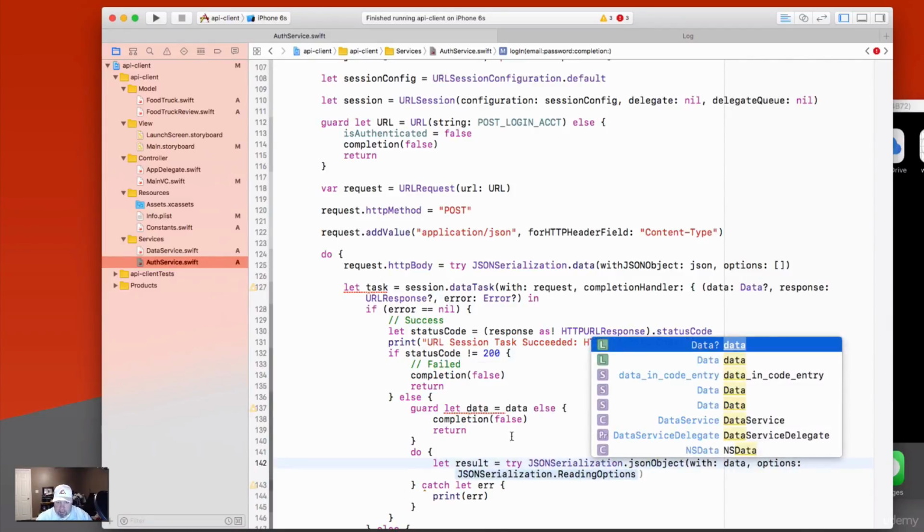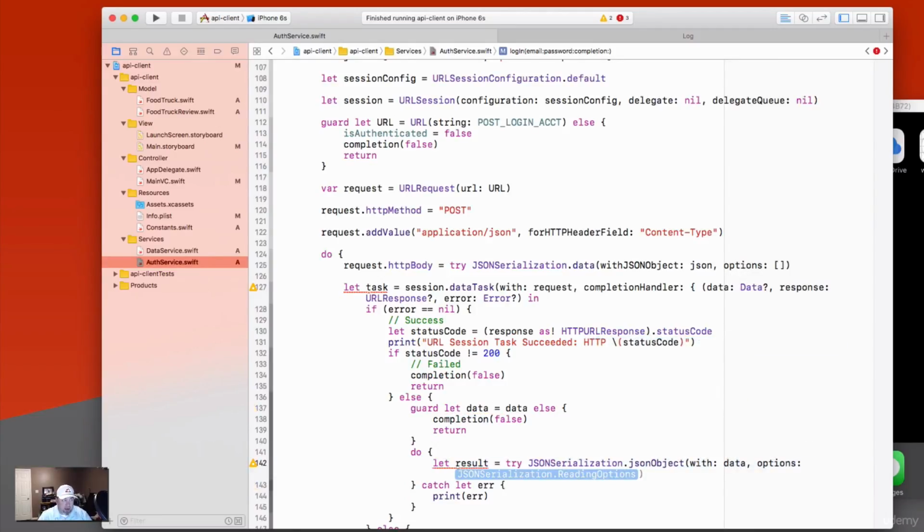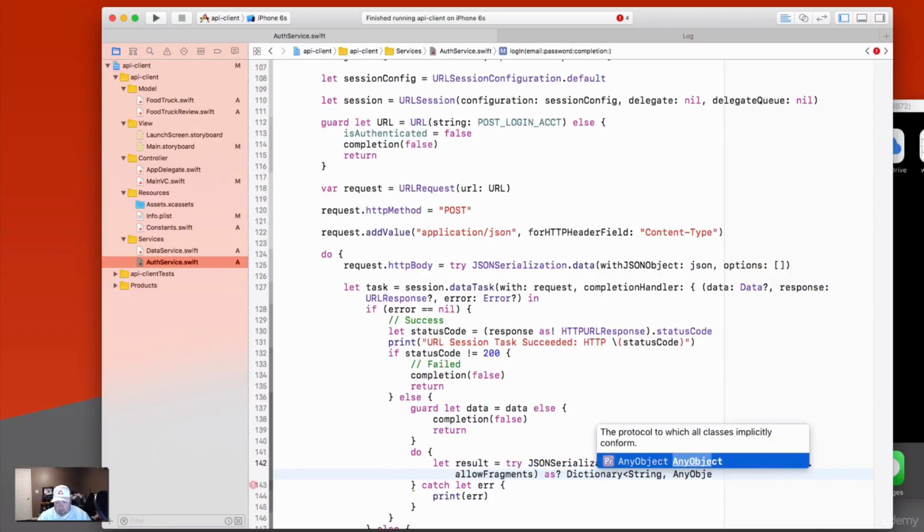We're going to pass in data here, which is what we did right here. For options, we're going to say .allowFragments. And we're going to do a cast here of type dictionary, string, any object.